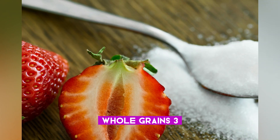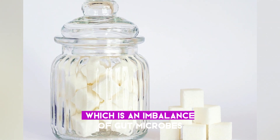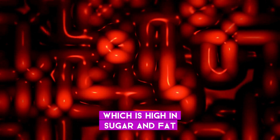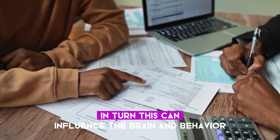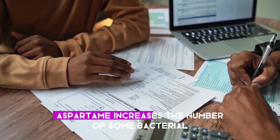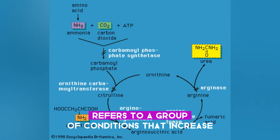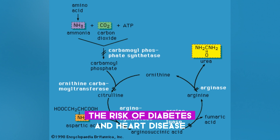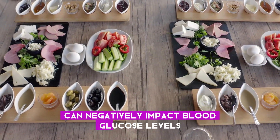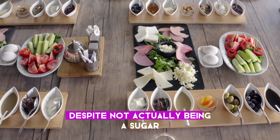Three: eat less sugar and sweeteners. Eating a lot of sugar or artificial sweeteners may cause gut dysbiosis, which is an imbalance of gut microbes. The standard western diet, which is high in sugar and fat, negatively affects the gut microbiome and in turn can influence the brain and behavior. Research also reported that the artificial sweetener aspartame increases bacterial strains linked with metabolic disease, and that artificial sweeteners may negatively impact blood glucose levels despite not being a sugar.